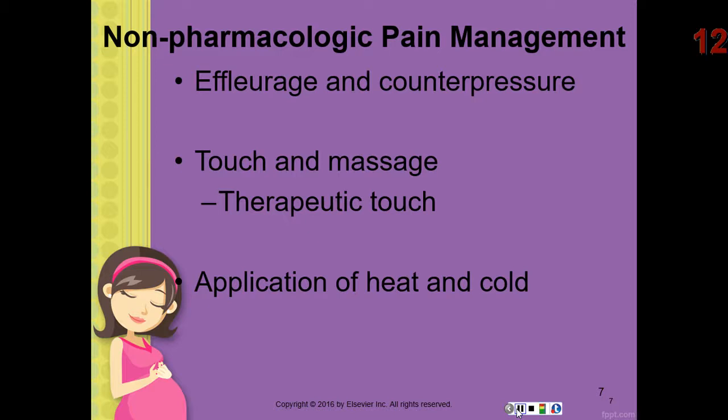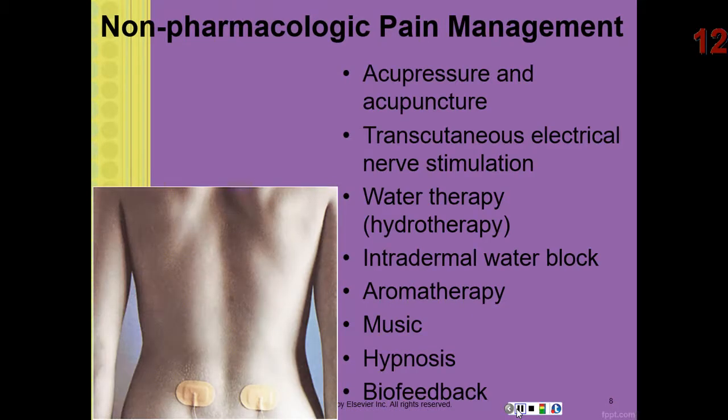And then application of heat and cold. We want warm blankets, a warm bath. All of those things are going to really help increase blood flow, help mom relax. Once mom hits transition, though, she's going to be very warm. She'll probably throw off all bedclothes and work on breathing. And so cold cloths there really feel more comfortable for her. A lot of times moms will want a fan on during labor because they get very hot.